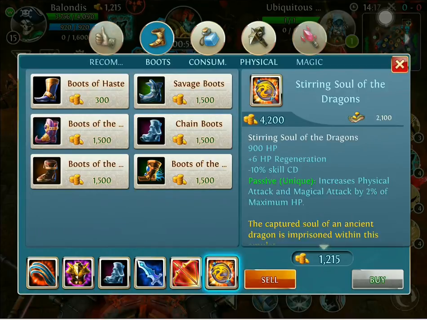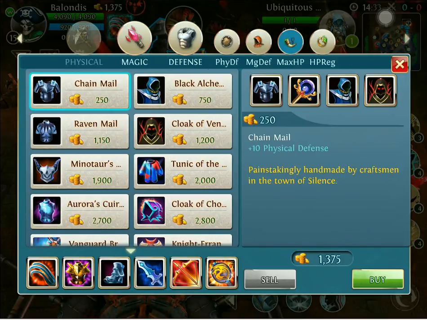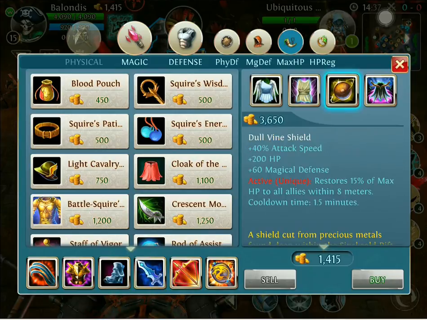Now, this item right here, Stirring Soul, you can switch it out with one other item that I typically like to use, and it's called the Dolvine Shield. And the reason I suggest this is because if you're having trouble against mages, this protects you against the mages. Also, it gives your allies a heal, which will work with a few other tablets that you'll see in a second.